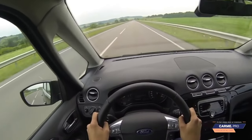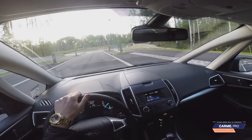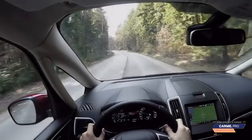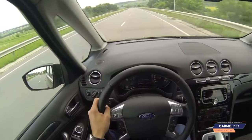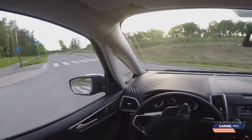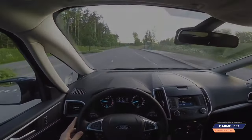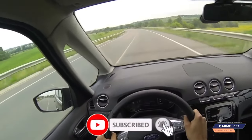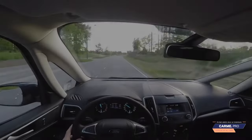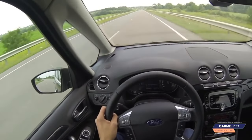There are MacPherson struts at the front and a multi-link at the rear. The chassis is tuned well, offering a good balance of handling and ride quality. The service life of most suspension parts is at a decent level, but it seems that a lot depends on how fast the car is driven, especially on bad roads, and how heavily the owner loads the car. It is clear that stabilizer links are consumables, but usually they can withstand 60 to 80,000 kilometers. Shock absorbers and springs, as well as ball joints, travel many times longer. Silent blocks should be considered relatively vulnerable suspension parts, and in the case of a rear multi-link, replacing them all around can cost good money.